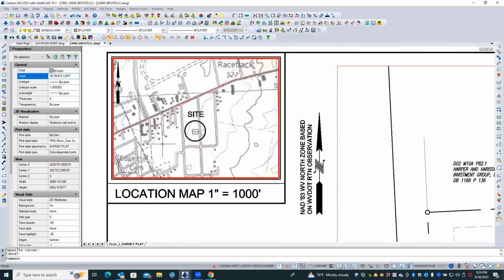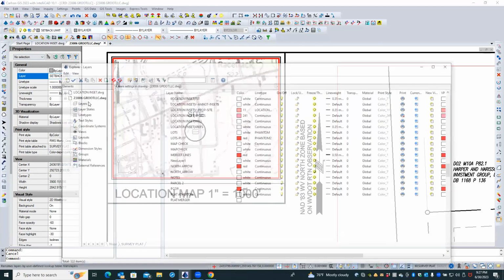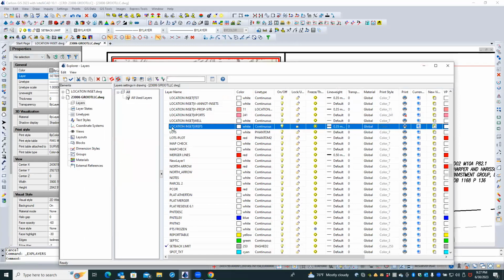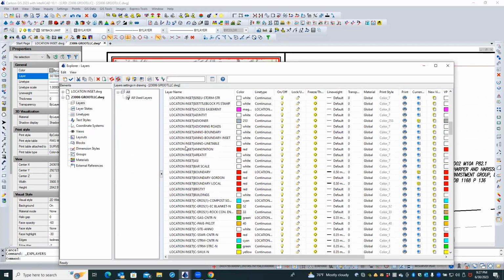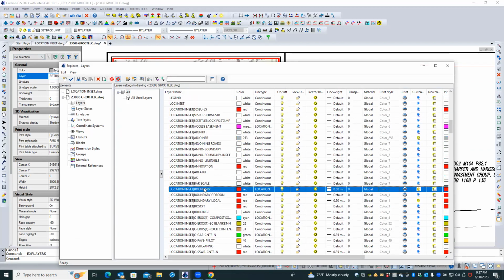It really doesn't matter, does it? Let's take location and set boundary.